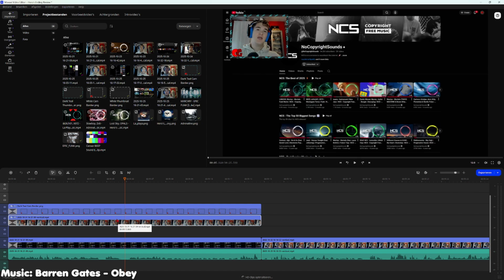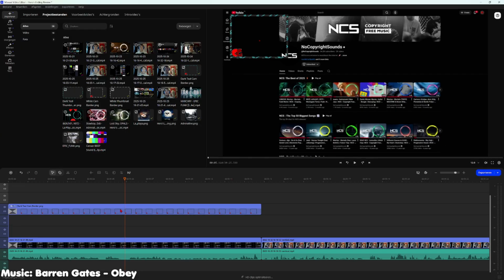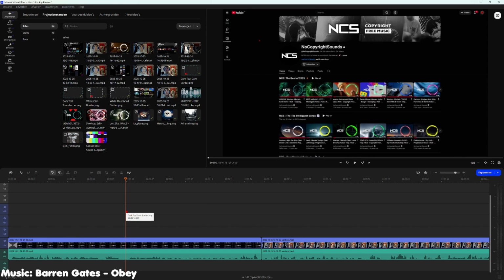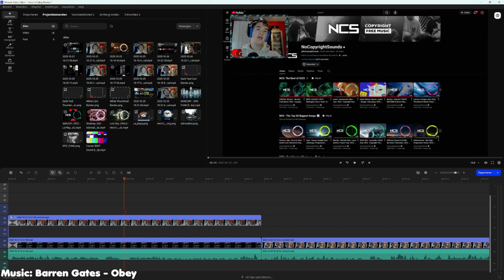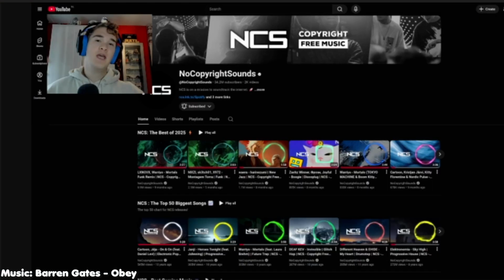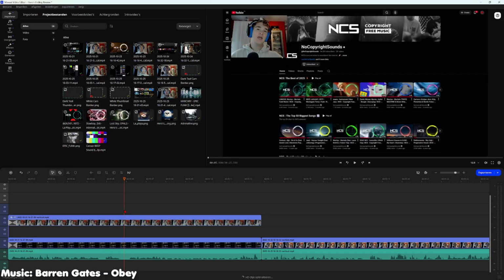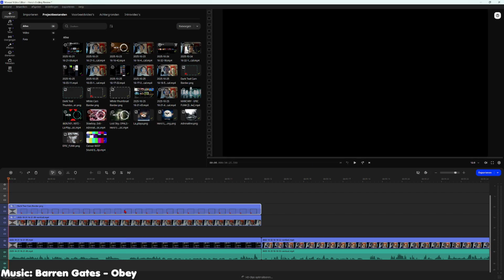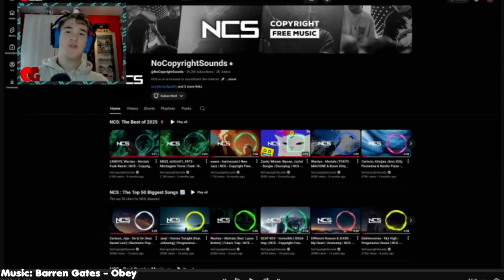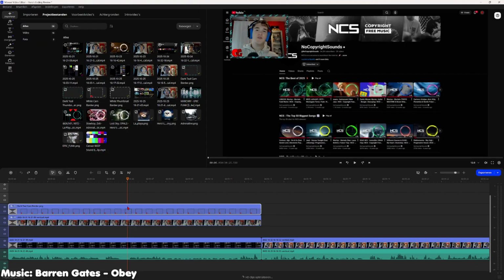So if I don't want a webcam, I could just click on delete and it's gone. We still have the cam border, and if I also want to get rid of it, I can. But without a cam border, my cam is looking just off. It's placed so randomly and it just feels off. If I place a cam border back, you can clearly see there is a defined border and it just feels a little bit more professional.